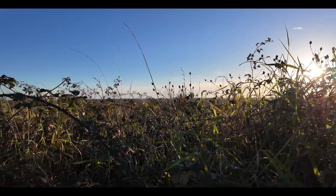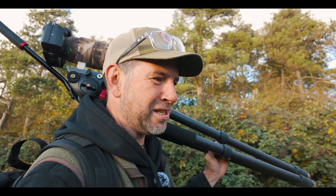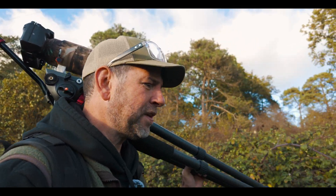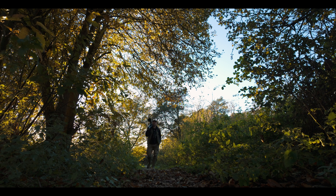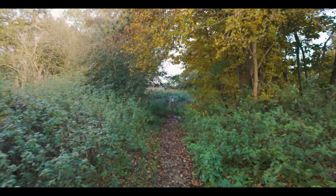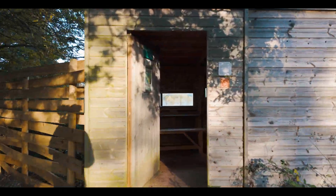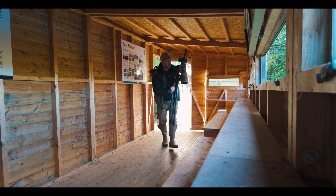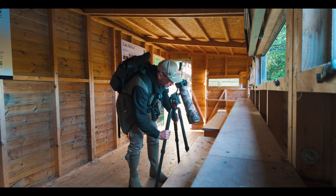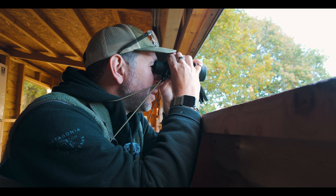Thermal scopes — what do we know about them? Well, I don't know a great deal. I've done a bit of research and seen them through films and productions — classic Predator moment of seeing Arnie in his rainbow outfit. Other than that, I've seen them on rifle scopes and they're used throughout industries for heat detection. Drones are using them a lot now, but for nature watching — there's certainly nothing wrong with new. Change can be a good thing, and adapting to the times is so important. If thermal becomes part of the photographer's everyday arsenal, I'm open-minded and ready to embrace it.